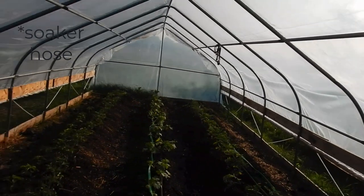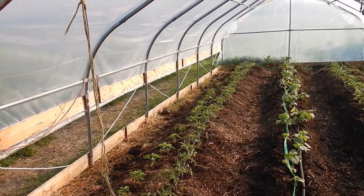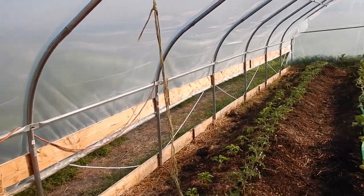So right now I'm going to take you to the hoop house, and you can see the progress that those plants have made. We've got some watering going on, well, not right now. We had those hoses with the holes in them. We had a black one, but it's missing some parts. So then I got this green one and added it on, and it's doing a wonderful job. I think I'm going to get another one to put in here and maybe take out the black one and put it somewhere else.